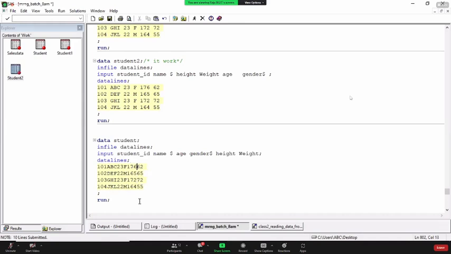Suppose your data was like this now. It was not separated by space, comma, or any special character. So trying to read this data now. Will you be able to read it?